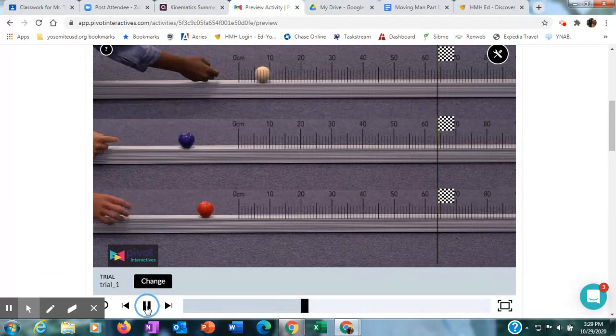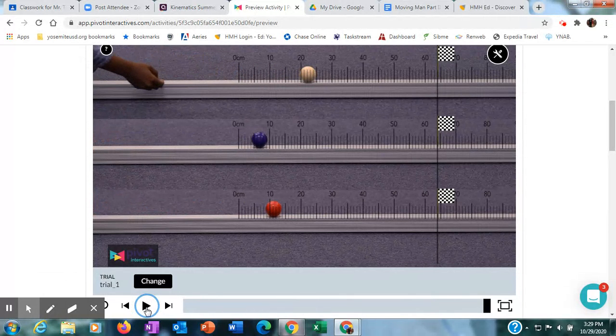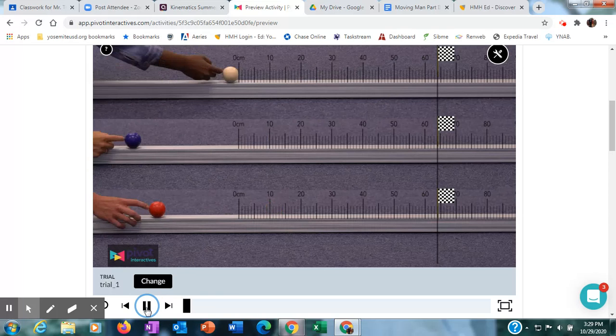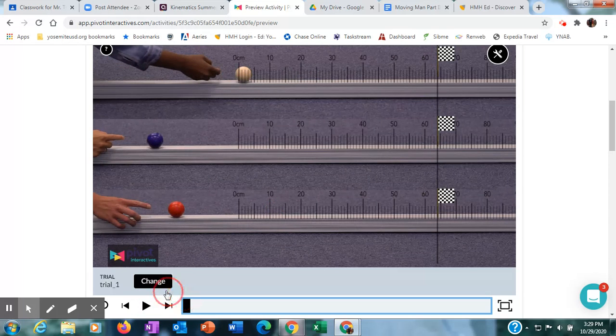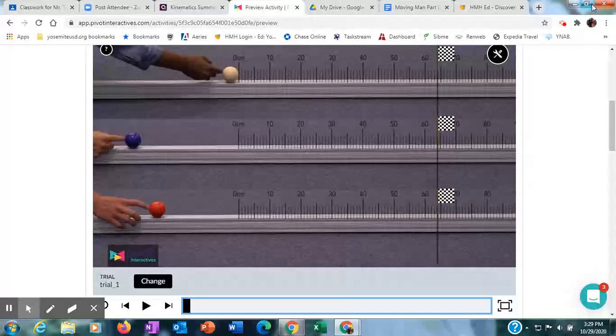All right, so here we have our balls rolling and we want to determine which one is going to cross the finish line. Today I'm actually only going to be focusing on the white ball. Okay, and then hopefully later on you'll be able to determine which one is going to be able to cross. All right, so without further ado, let's get started.